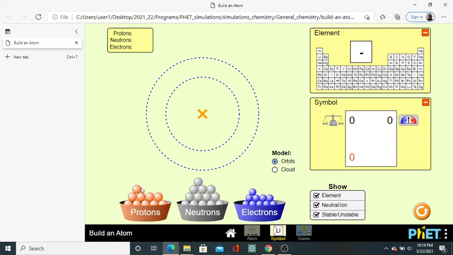Let's consider adding on a proton. That atom would be the hydrogen atom. That's the first element in the periodic table. There you can see that there is one proton. Here we have one proton, or in other words, this is the atomic mass, this is the atomic number. This charge here is a positive charge, which means that this atom has a charge of positive 1.